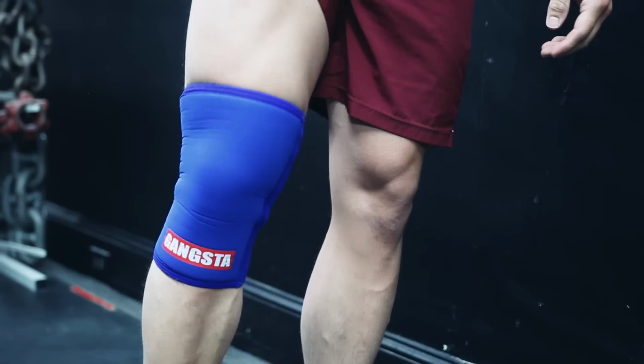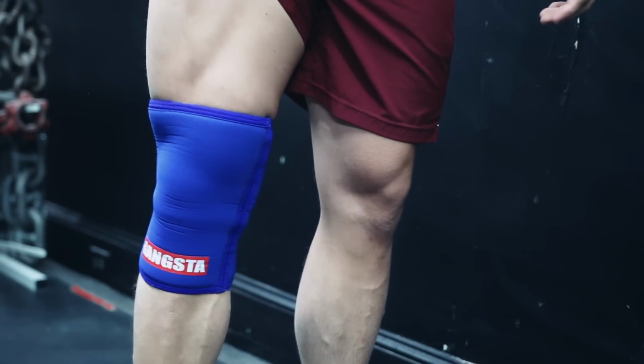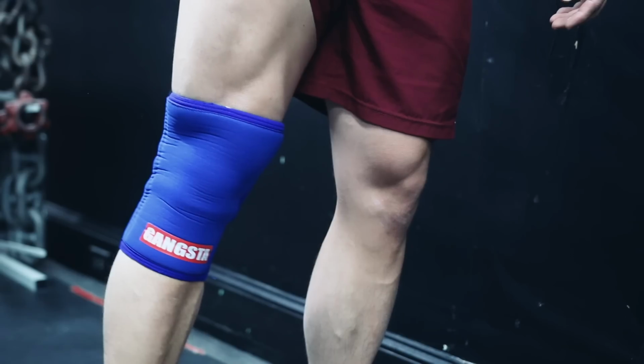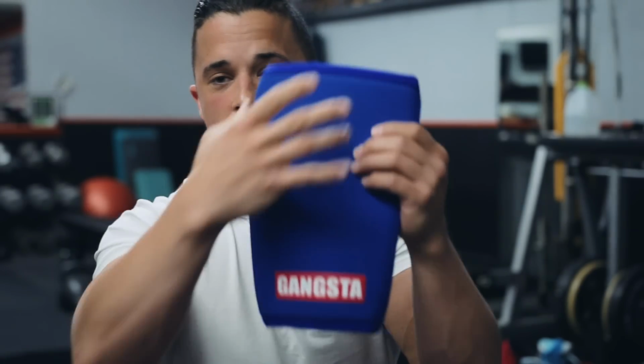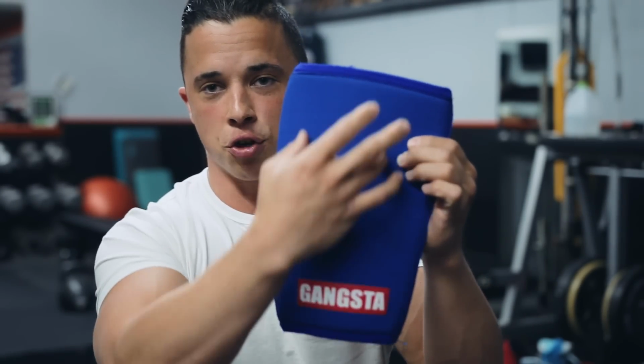So worth it. Last but not least, the best sleeve on the market right now is the Gangsta sleeve, hands down. This is a 9.5 millimeter thick sleeve. When you first put these on, they feel like little knee wraps on you. Like you feel like you just put a brace on your leg. You can't walk, it's amazing. They have a longer length for extra support, and they're super thick. The problem is, at almost 10 millimeters thick, they're not IPF approved. So check with your federation if you're concerned about that before you buy them.